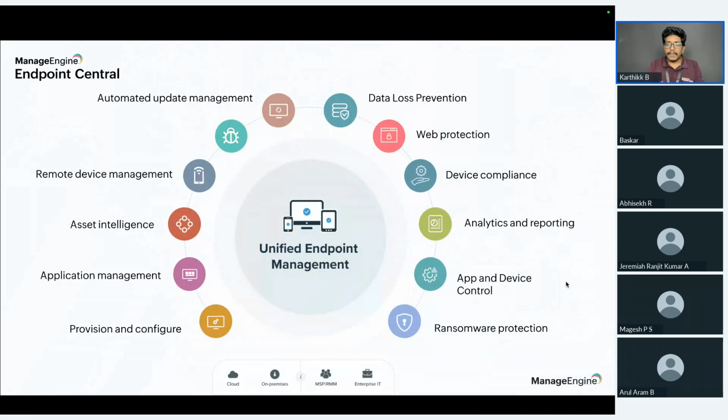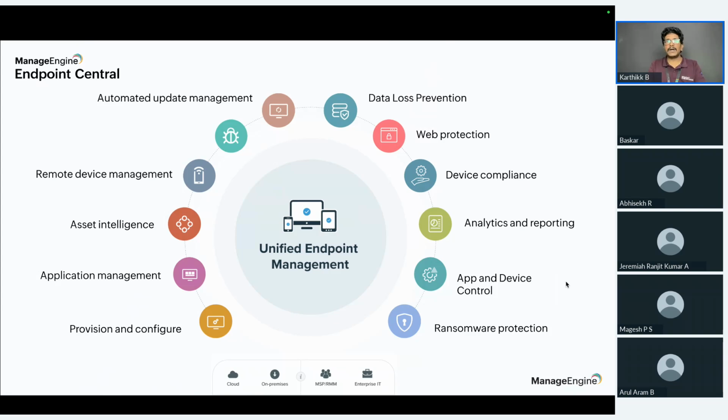As a unified endpoint management solution, it covers both the management and the security portfolio. You can perform patching, automated patch management, remote device management, inventory management of applications currently installed, and the configurations we deploy on enterprise assets.